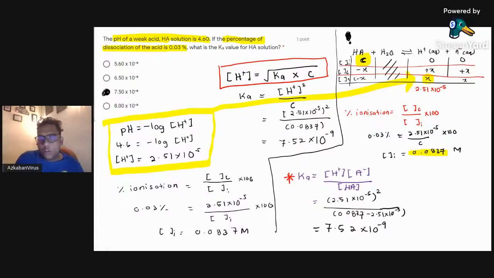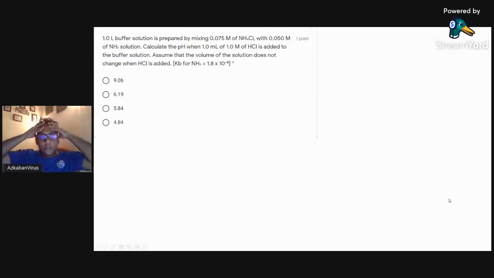Okey, kita ada lagi 3 soalan. Soalan berikutnya. Allah, buffer. Soalan ni kan, kalau soalan ni saya tengok kan, saya terus jawab je tanpa tekan kalkulator. Sebab apa? Sebab ni basic buffer. Bila basic buffer, pH dia mestilah greater than 7. So jawapannya mestilah yang ini. Tapi let me prove it to you.